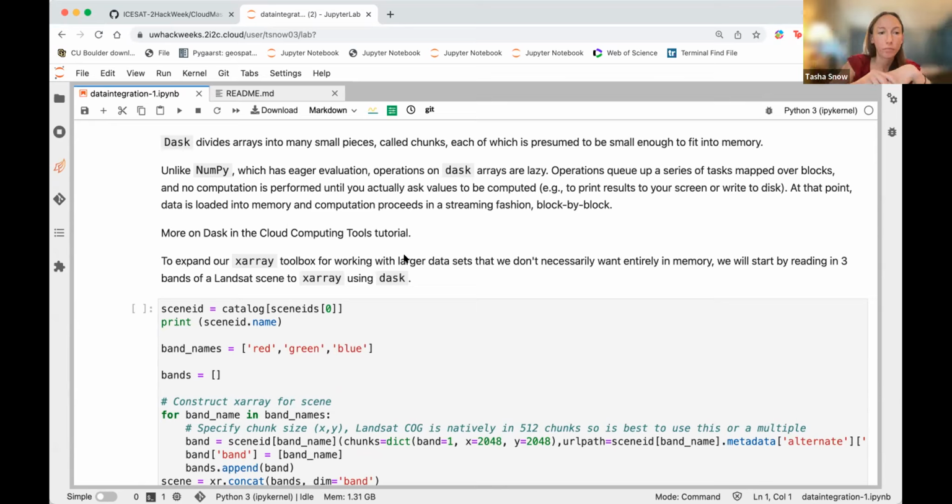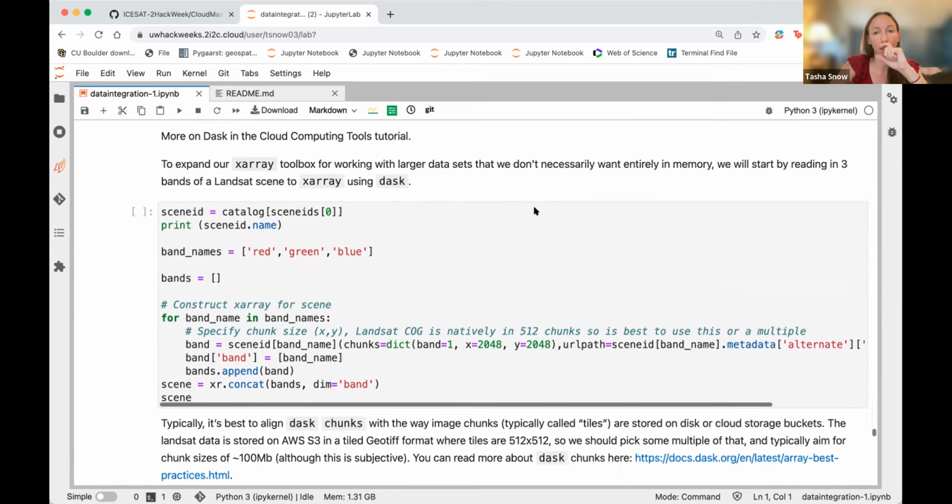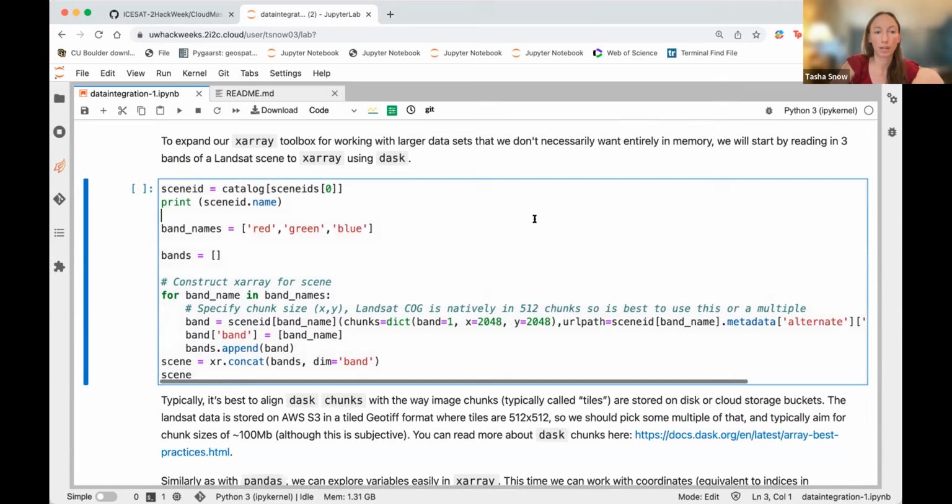And then that's when the data is loaded into memory and the computation proceeds block by block. So there's going to be more information on Dask in the Cloud Computing Tools tutorial. Right here, I'm going to expand on how we use Xarray using Dask. And we'll start by reading in three bands of Landsat using Xarray and Dask together. So again, we're going to select the one image that we're interested in.